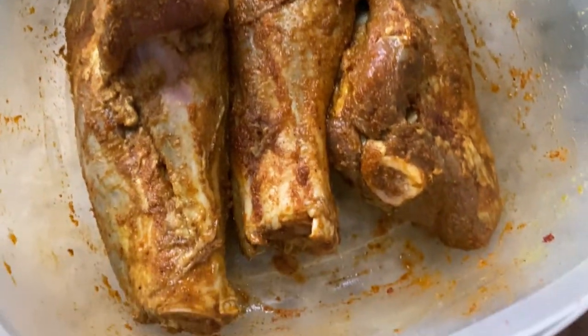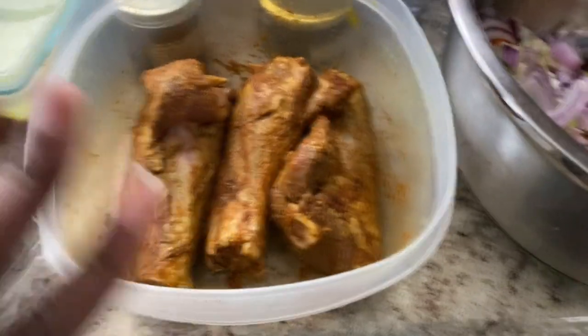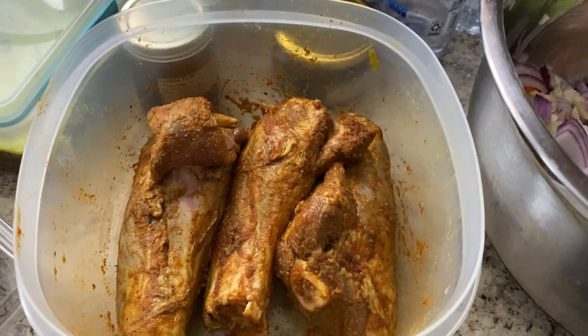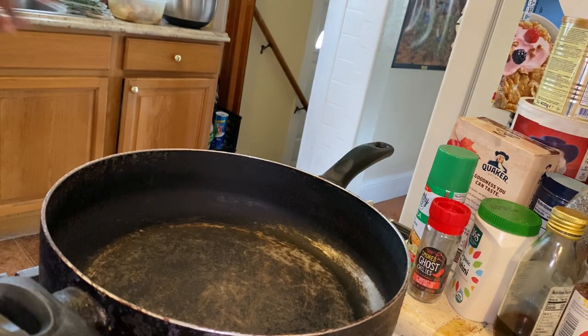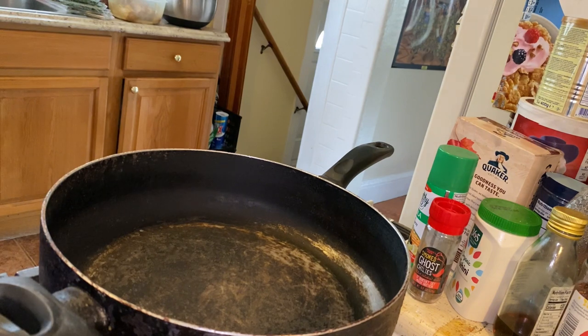There will be no measurements and I apologize for that, but I literally count on my ancestors and the elders to guide me in the kitchen. I don't do measurements like that. Hopefully we can eyeball together and figure out what we're doing. So we're about to start cooking — I wanted y'all to hear my voice and I'm kind of going to guide you through this process.